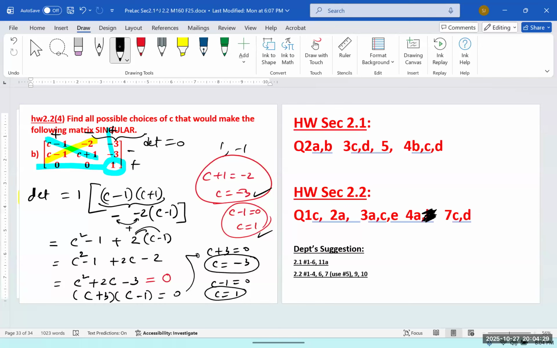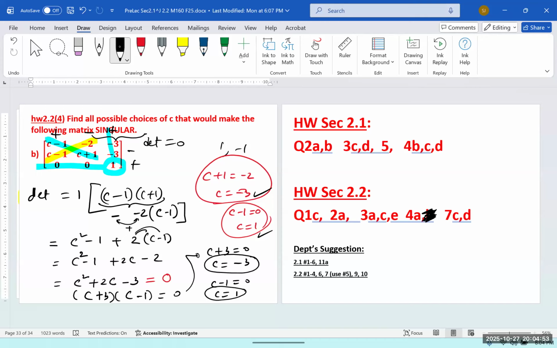Okay. So we are studying chapter 3. Chapter 3, the topic is vector space. Now you may wonder, what is vector space? Well, vector space is full of vectors. What is a vector? A vector is a matrix, a column matrix. A column matrix is called a vector.